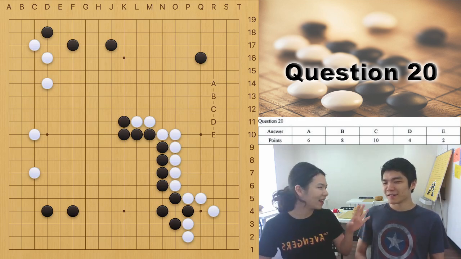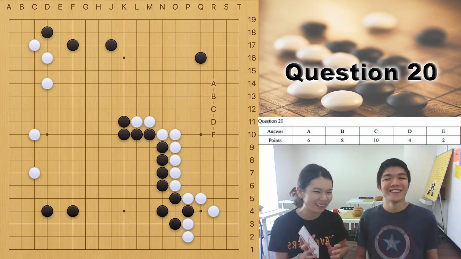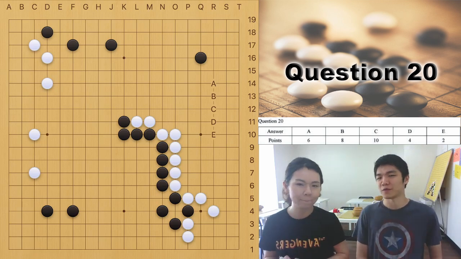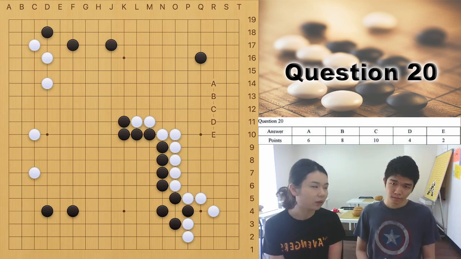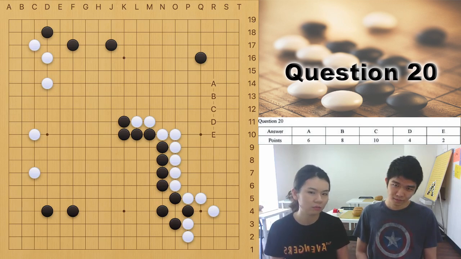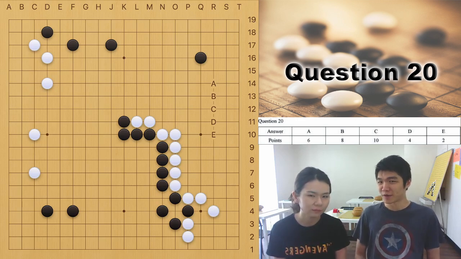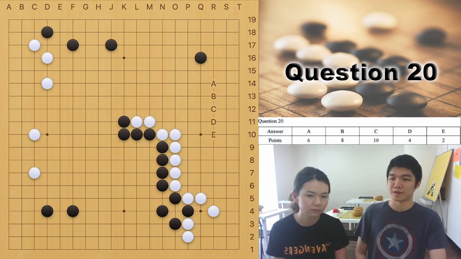Okay, but I think the question here is who gets the worst answer. Now if you were to spend more time on it, what would you think is the best? I think C, or B. I think A is not good because you give too much territory to white. But you get Gote, right? The board is so big. I can just block here at O2. That's a pretty big move.